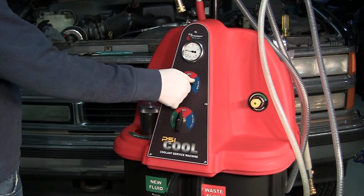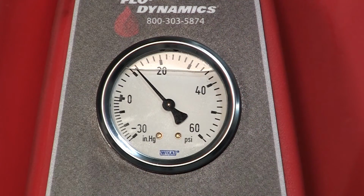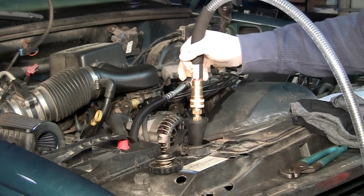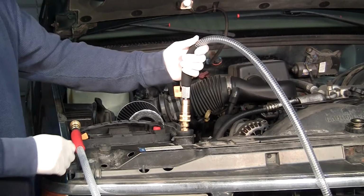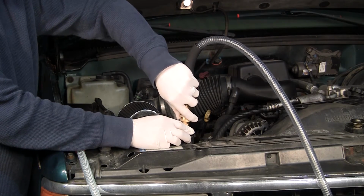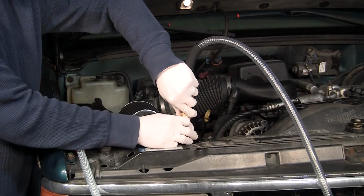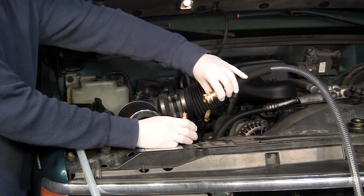Turn the upper knob to the vacuum position and adjust the pressure regulator to 12 psi. Insert the cone adapter with the ball valve open into the mouth of the radiator. When the fluid is no longer being extracted from the vehicle and the upper radiator hose collapses, shut off the ball valve and disconnect the black service hose from the cone adapter. Be careful not to lose vacuum in the vehicle's system.